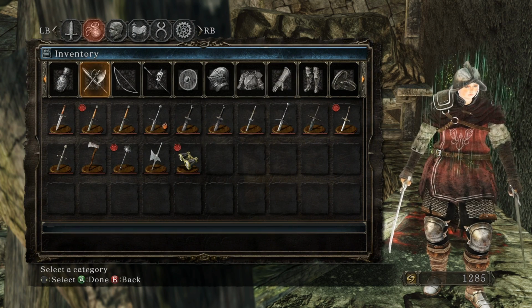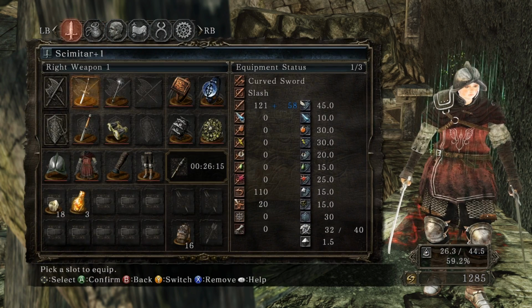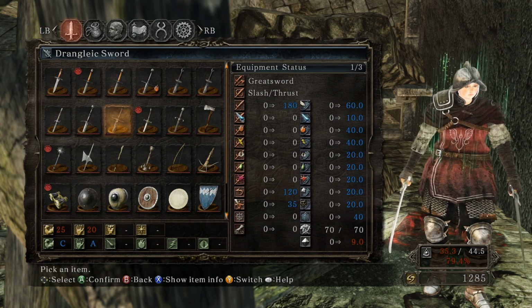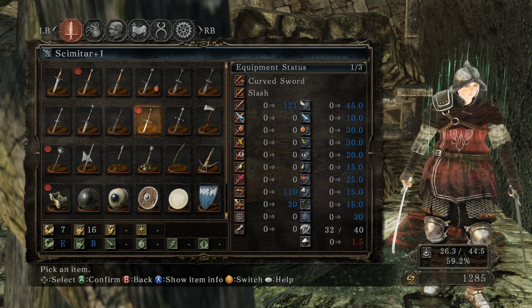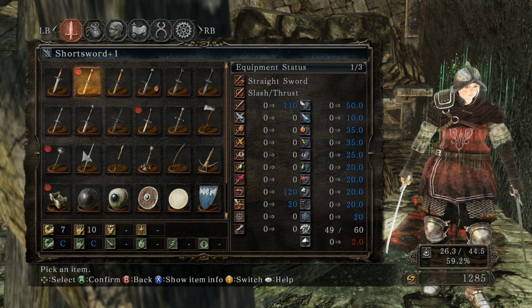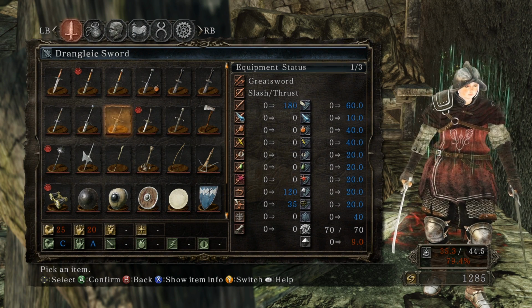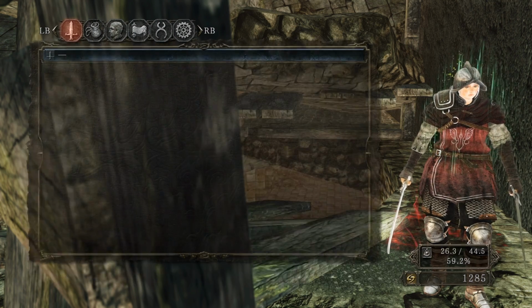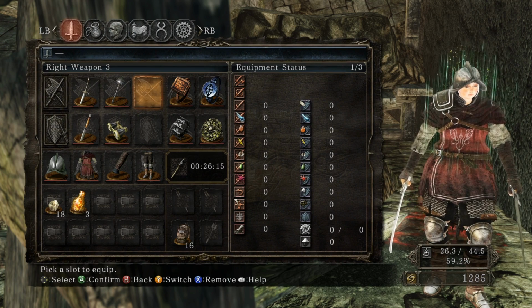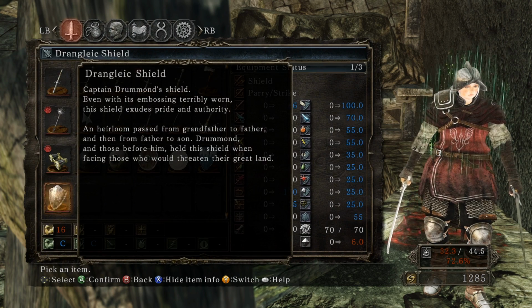So the Drangleic sword is a pretty decent weapon. It's heavy, is the big thing. That's what you'll notice about a lot of the Drangleic set, is that it is very heavy. My scimitar there is 1.5 units of weight, and my short sword is 2 units. The Drangleic sword is 9 units. That is very, very heavy, and you can see equipping it would increase my equip burden by 20% just from that one weapon. Similar story for the Drangleic shield.